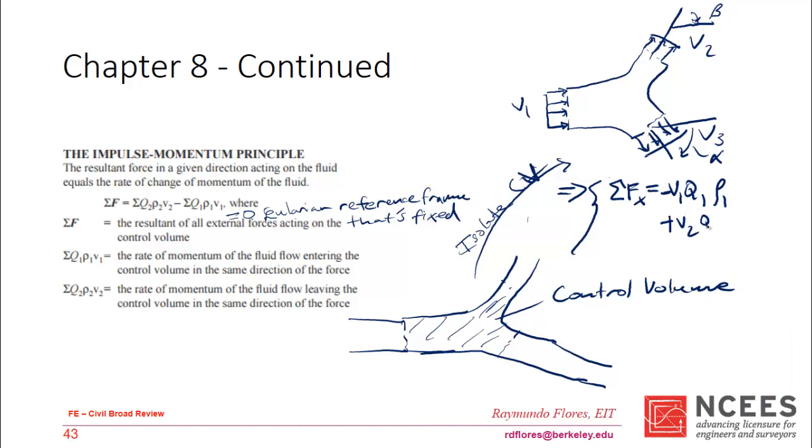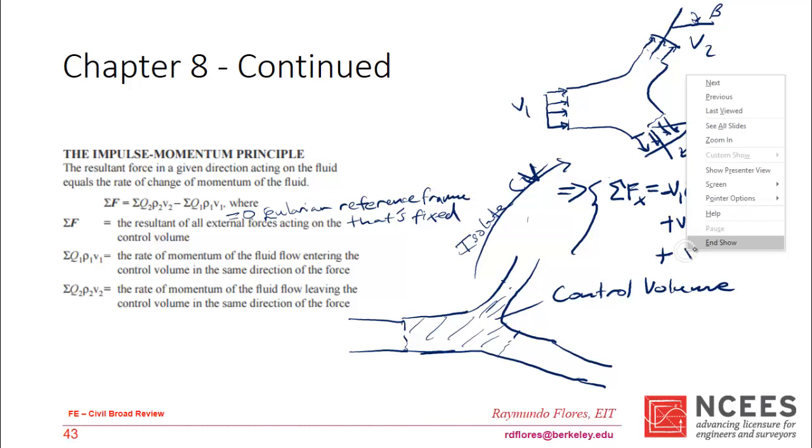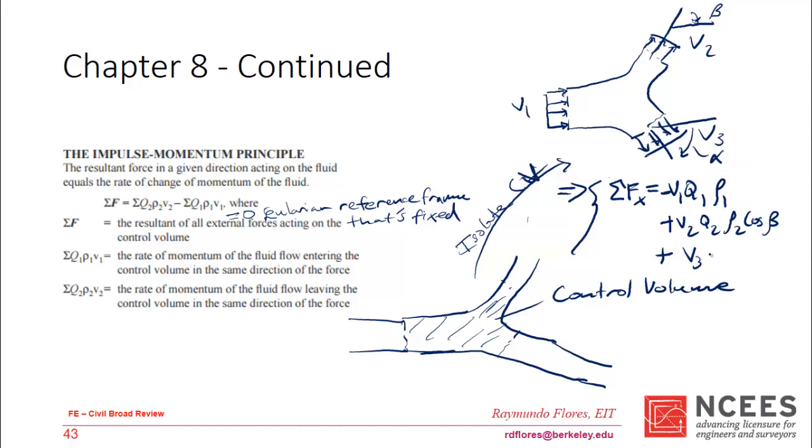It's not even dynamics, really. To a certain extent, it's not dynamics. The process to get to the conclusion is dynamics, but the conclusion itself is statics. So we have this here where it's sine of beta, and then you add that to, or really it's minus because the vector is pointing down with respect to x and y. I didn't write it down, but this is x and this is y. So this is V3, Q, rho 3, sine of alpha.